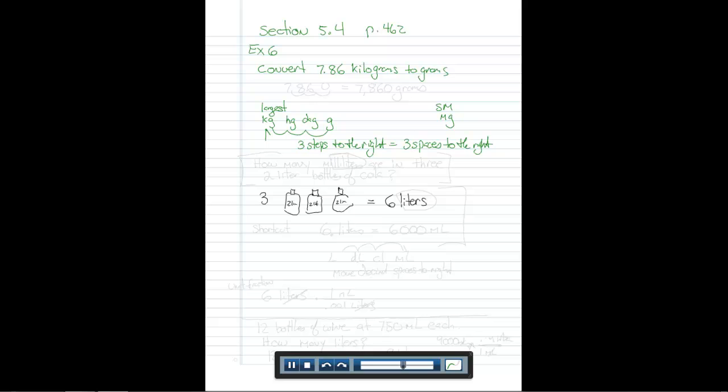If you've written it from largest to smallest, it's consistent, and not everybody learned it this way. I didn't either. So I always had to flip them because usually they're written backwards. So the book suggestion, I like it. They say write from the largest to the smallest, your units, so that when you move from kilograms to grams, you go the same way that your decimal is going to roll. So 1, 2, 3. It's 7,860 grams.